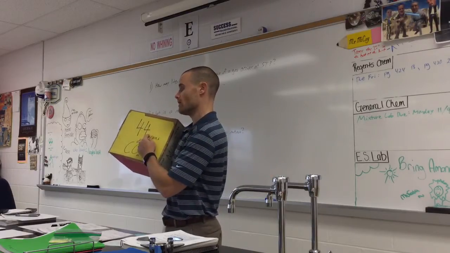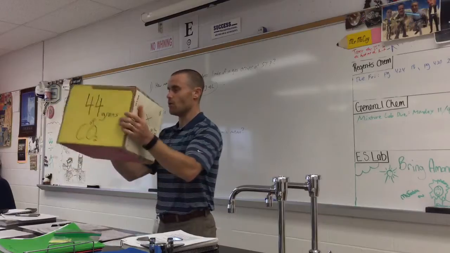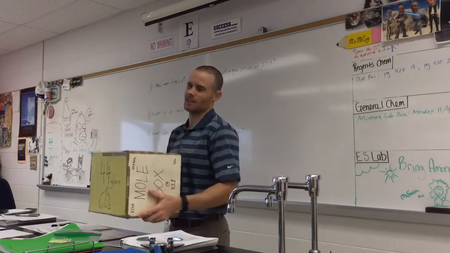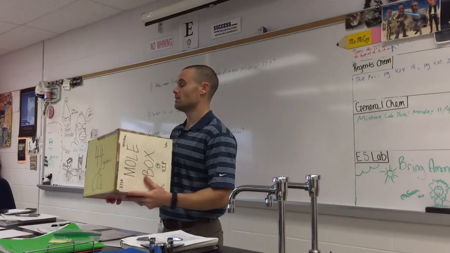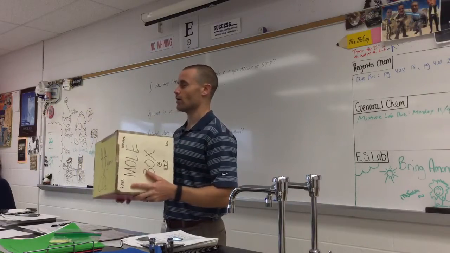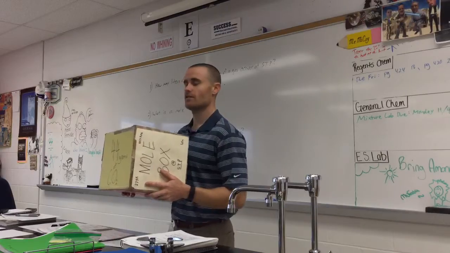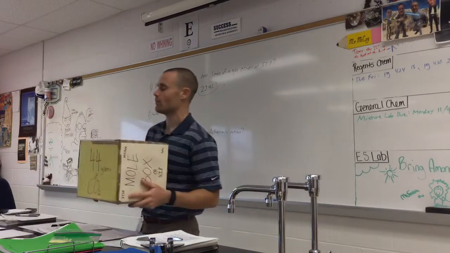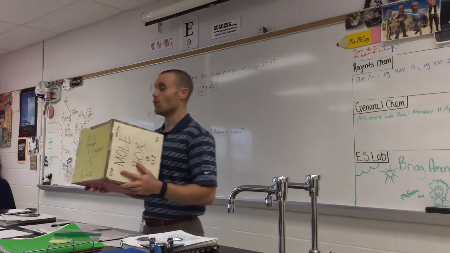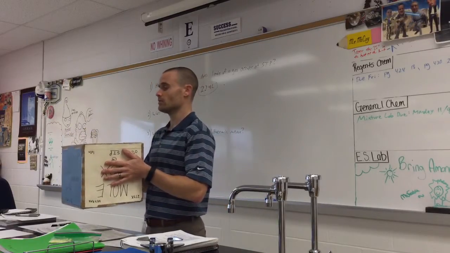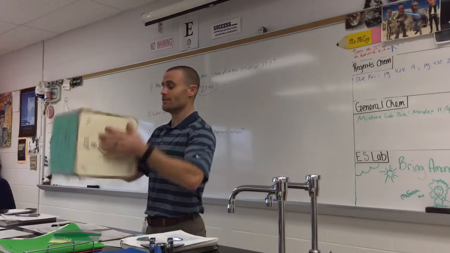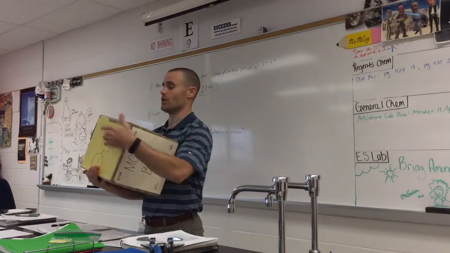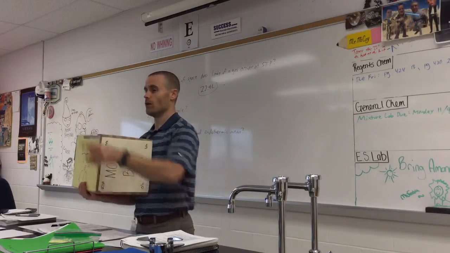So this formula is CO2, and this formula means 1 carbon and 2 oxygens, so that's a mass of 44. So if instead of a mole of CO2, let's say I had a mole of water in here. What would the mass be if I had 1 mole of water? So right now we're saying this has a mass of 44 grams. What if this was a mole of water? Same number of particles, okay? And if it was water vapor, same amount of space, liters, but the mass would change. What would be the mass of 1 mole of water?